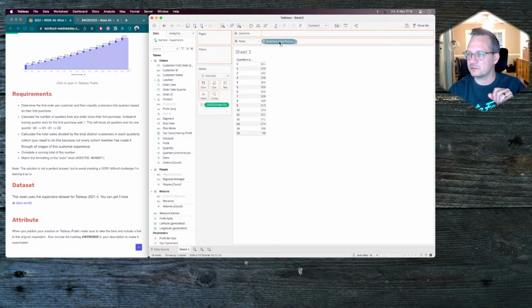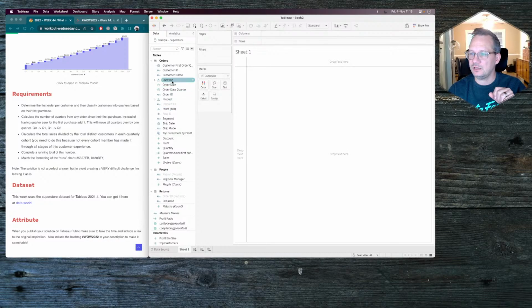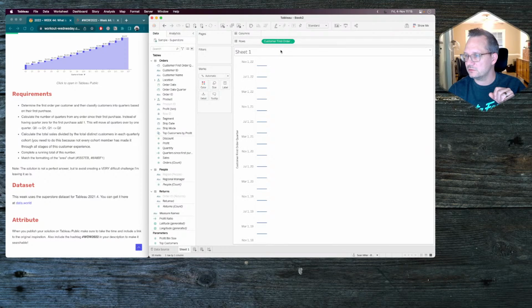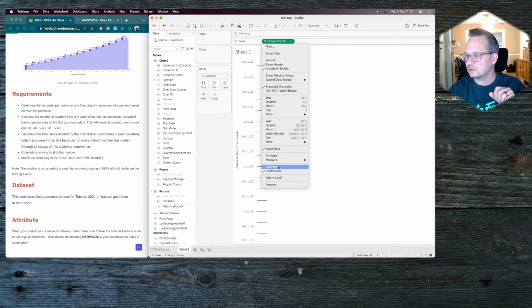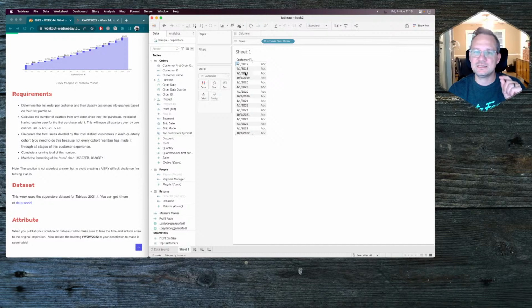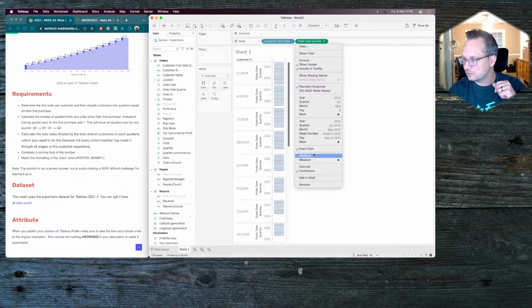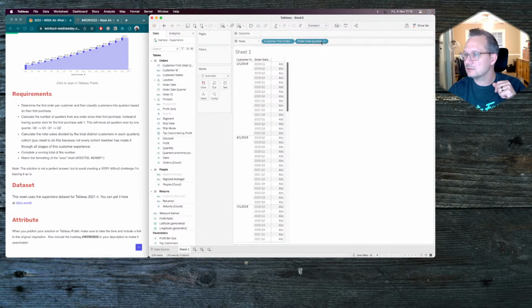Another way that we can look at this, if we wanted to, we could say, here is the first, let's do discrete, discrete continuous. So here is the date of each unique first purchase. Then if we bring in this exact date, discrete, and then we bring in quarters since that.